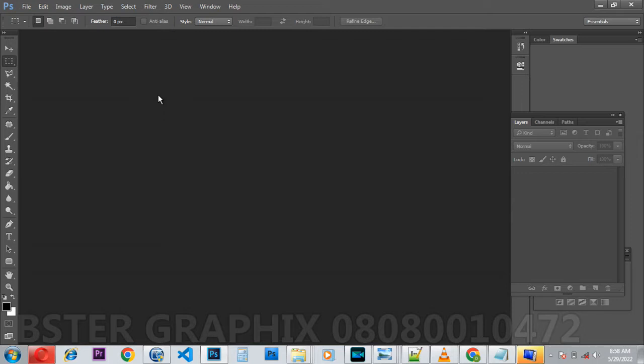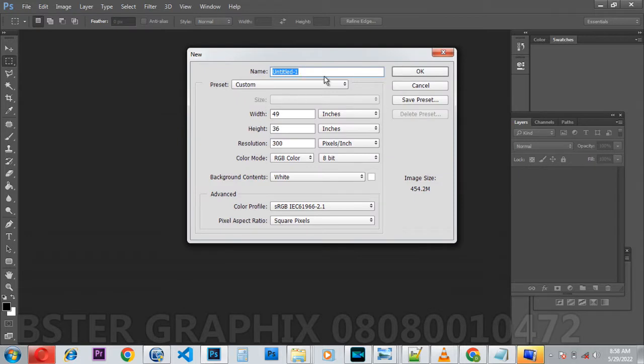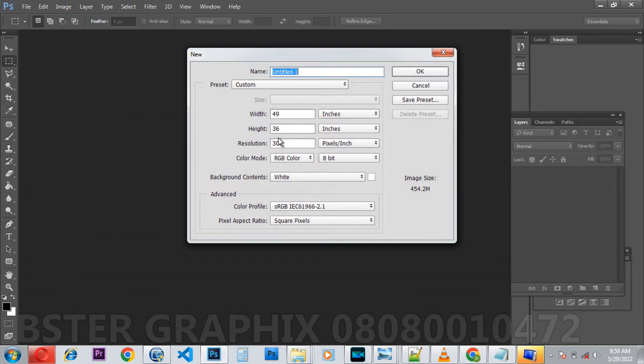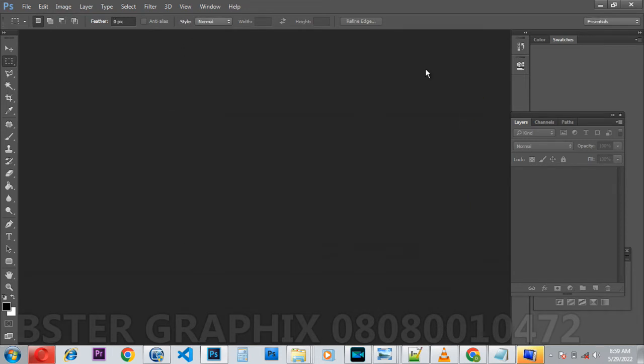So for us to use it and design, for us to create a page in the same size with what we measured, what we have to do is just press Ctrl N and this menu now will pop up, or you go to File and go to New. Once you click on this new, the same menu will pop up. So the shortcut for it is pressing Ctrl N.